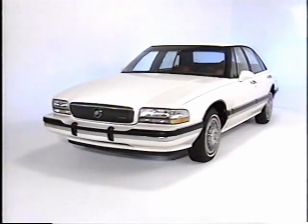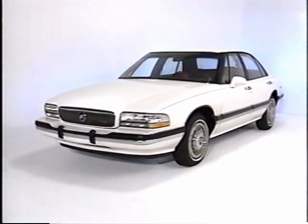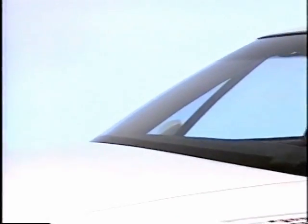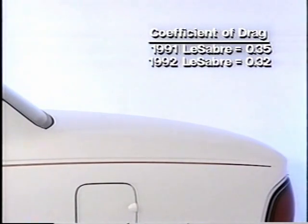More than 400 wind tunnel tests were conducted in the course of perfecting this sleek new body design. The resulting blend of fluid body lines and flush-fitting glass is both attractive and functional. It gives the car a graceful, athletic look, while effectively minimizing wind noise and reducing the large sedan's coefficient of drag to a low 0.32.